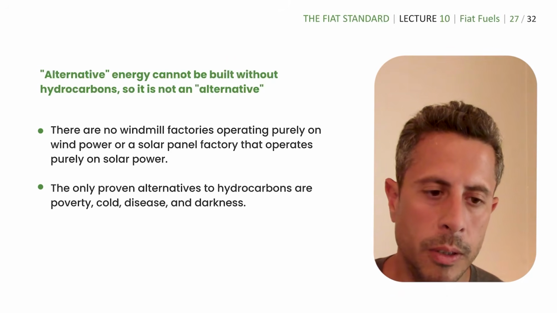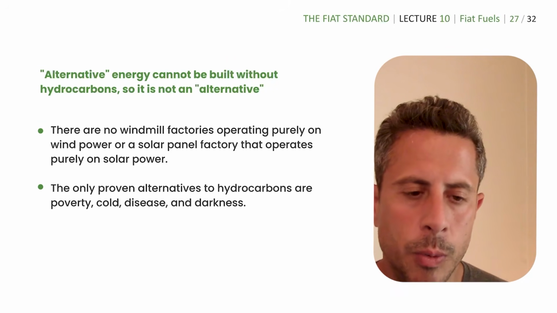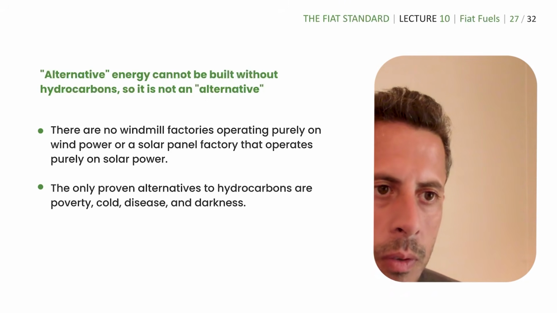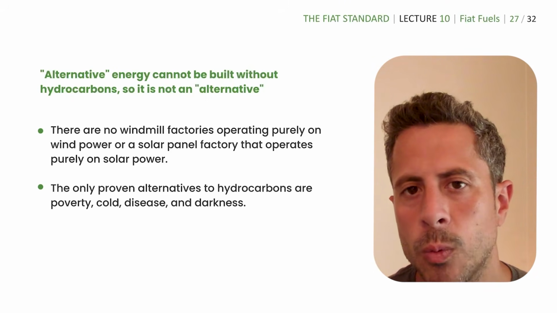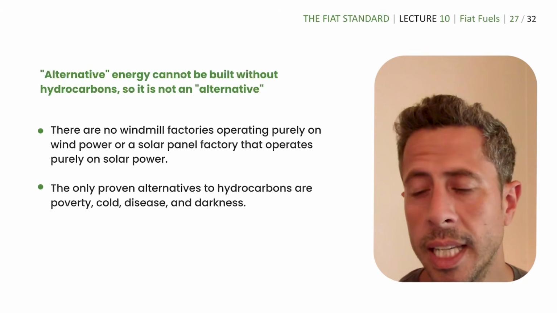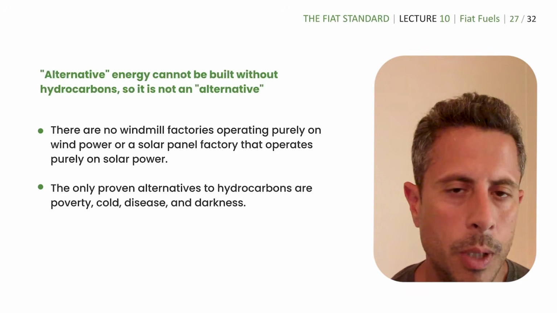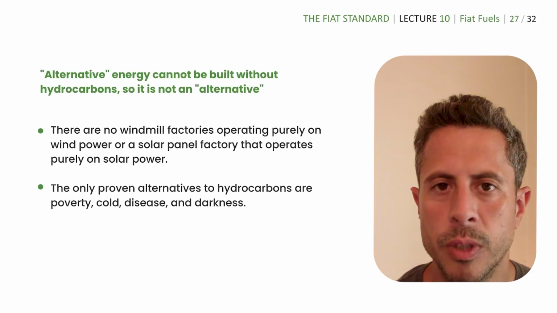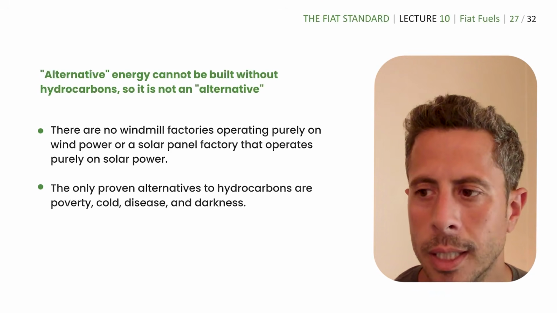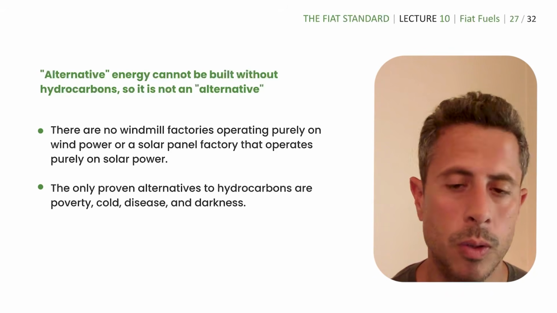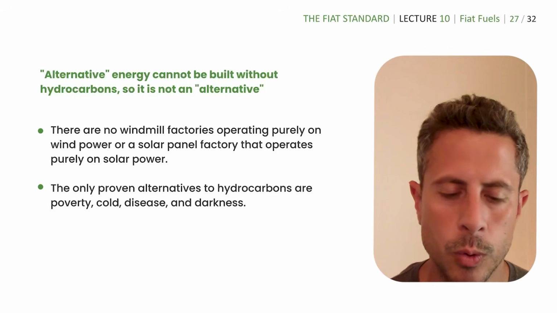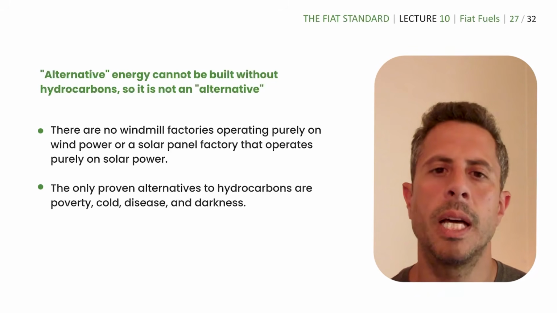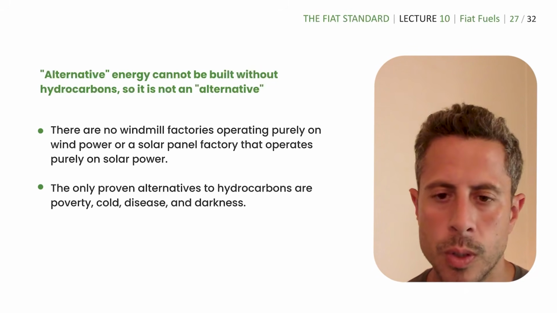So on top of that, also, they cannot be built without hydrocarbons. So it's not an alternative, really. In other words, you can't call solar panels and wind turbines an alternative to hydrocarbons if they cannot be built without hydrocarbons. I find a better way of referring to that is that it is hydrocarbon laundering. Instead of using the hydrocarbons to just make the engines move around or to generate electricity, you use the hydrocarbon to create the solar panel and then move the solar panel and then have the solar panel produce the electricity.